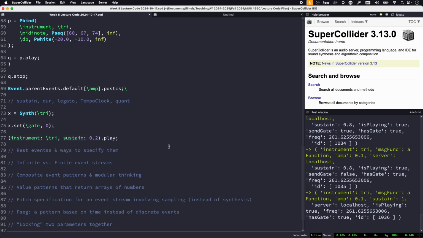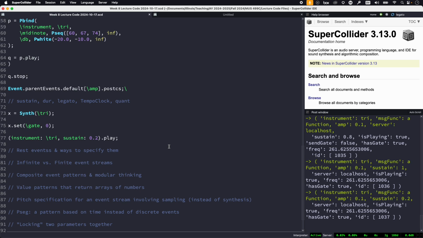And we can set this to 0.2, and then a fifth of a second later we get the gate message. So this is the sustain key, and this is basically one option to specify the overall length of the synth created as part of that note event. And of course, sustain is also subject to pattern control, so you can use prand, pwhite, whatever to modify that sustain time, just like you can with freq and amp and all of those.